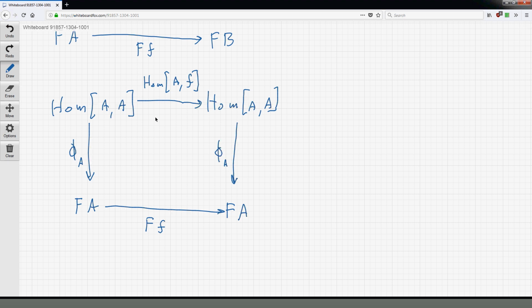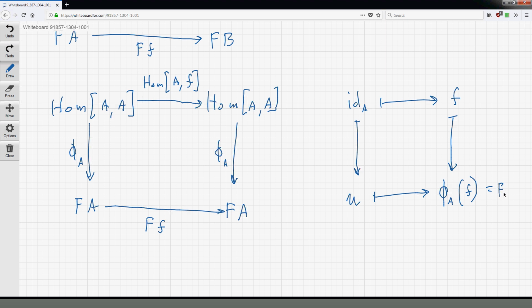Remember that a natural transformation has one component for each object. So these two are the same function. Phi A here is the same as phi A here. We take our id A, maps to U, maps to f. It works exactly the same even for automorphisms, right?